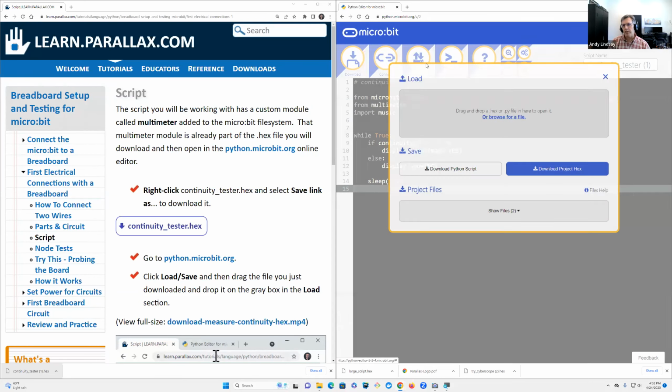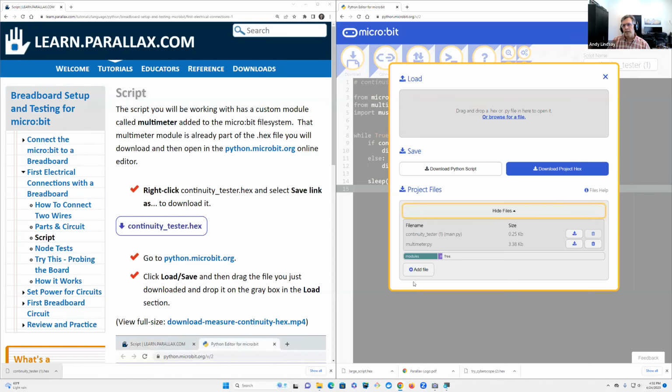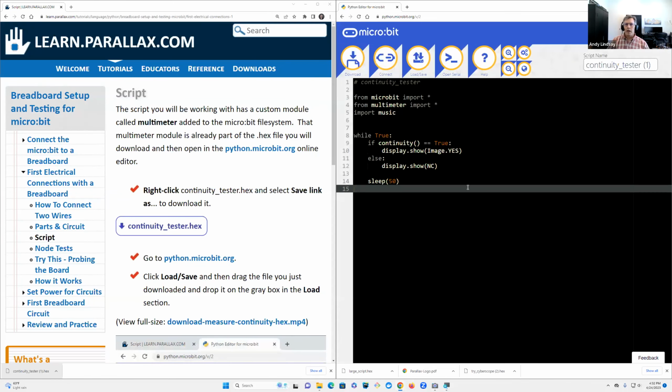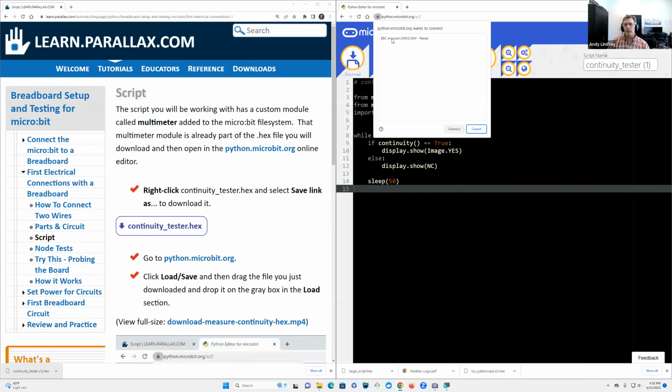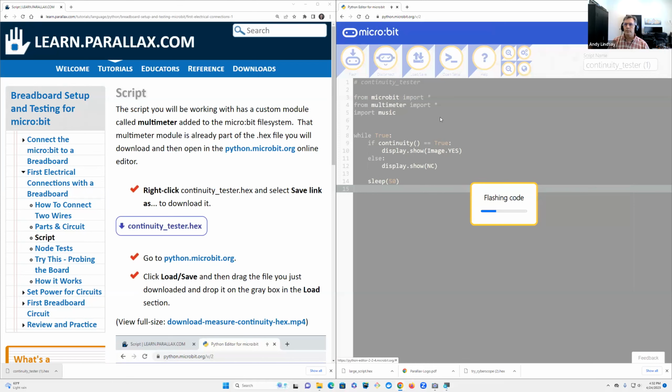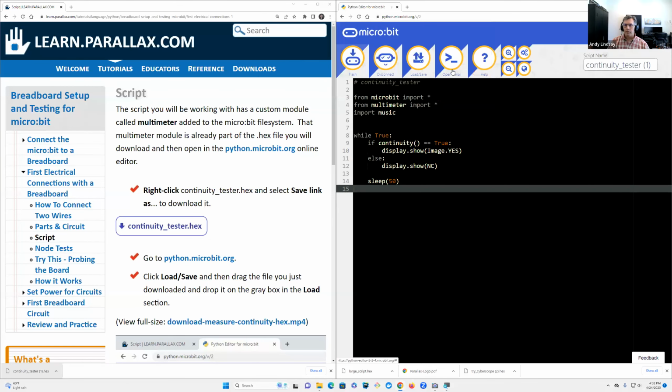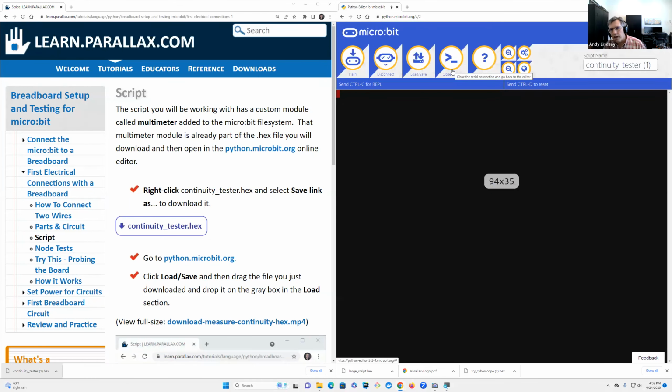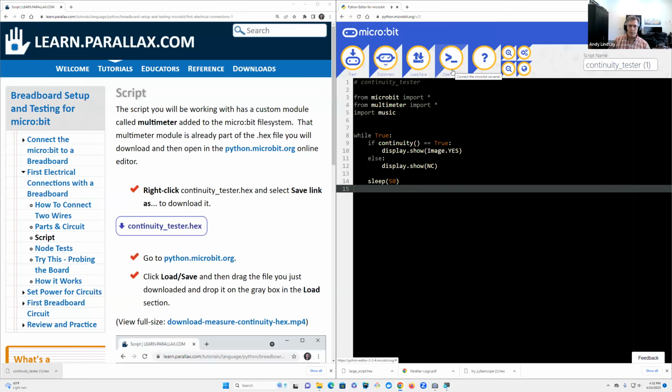Then you have to hit add file and have downloaded the multimeter.py from somewhere. So it's a lot easier with the hex file. Then make sure your micro:bit's plugged in, hit connect, select your micro:bit, and hit flash. I don't think we need open serial for this.